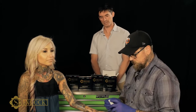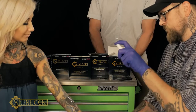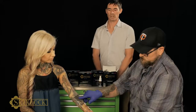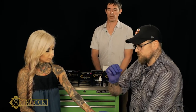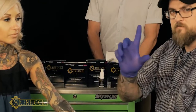So what Alex is going to show you now is we have a spray that contains a film forming agent, and we need to use a very small sparing amount of the spray, typically applied 12 to 18 inches away from the skin. So a little further, we're about there. And so Alex is going to show you just a light mist of the spray. That's all you need. So I'll show you at this point, it looks wet on the camera, but in fact this is actually a rubbery, transparent membrane that you can touch with the skin without tearing it.